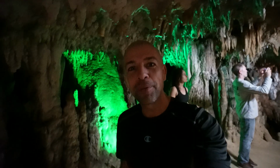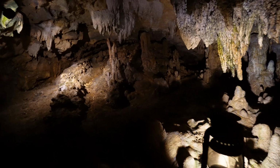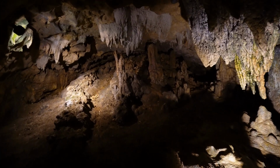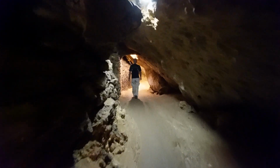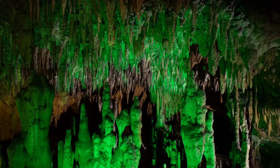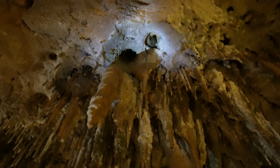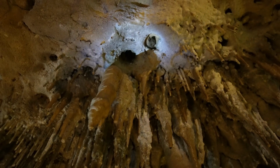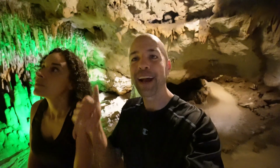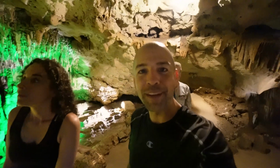So just off to my right is the original entrance to the cavern. And since then they've closed it off because it was a little too dangerous. We call this room the cathedral. Our cathedral, right here. There's another bat right there. There's a bat up there. These bats live inside here and they fly out that exit right behind me. There's a little hole right out of the cavern.